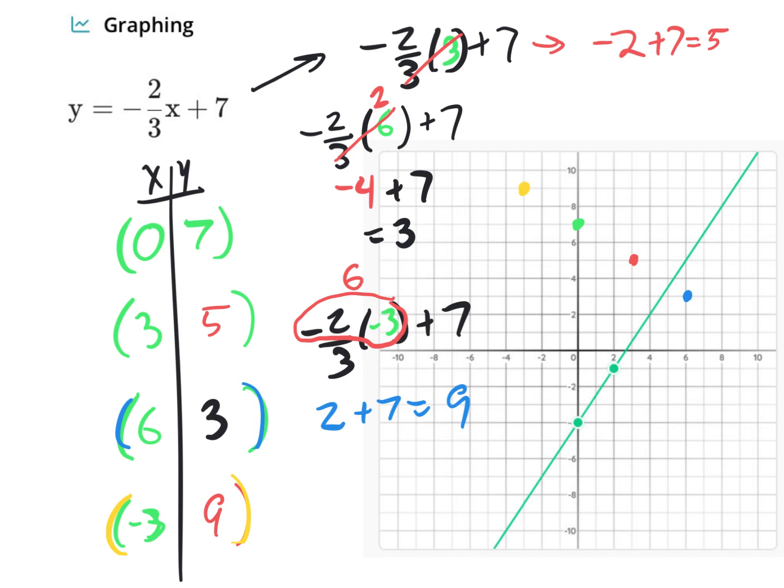And as you could see, all of these dots line up. They're all collinear. Now, I just graphed it. If you were graphing it on paper and you wanted to show 4 dots, that's how you would do it. Technically, you only need 2 dots, the 0, 7, and 3, 5. And even from there, you could use the pattern of the slope, down 2 over 1, 2, 3, and then down 2 over 3, or you go backwards, over 3, up 2, over 3, up 2.